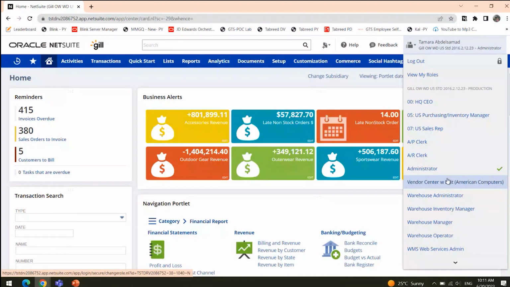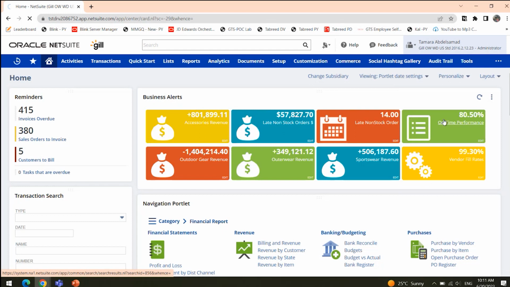It is important to know that NetSuite is a role-based system. On each role, different security can apply, which helps indicate what screen the user would see and what data he will see as well. In addition to that, what he can do with each one of them. If I go quickly here and switch to a different role, I will try the purchasing and inventory management role. You will notice that the whole dashboard layout or my home dashboard will change.